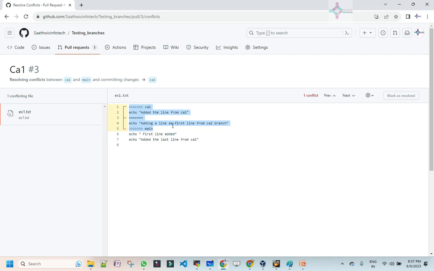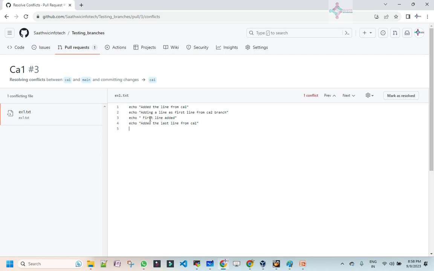Now as a developer, or as a manager who is reviewing this code, he has to get in touch with the developer who is merging and try to understand which one to keep. In some rare cases we need both, so we just keep and order them. For example, you created a function that has a conflict with another function, but both functions are needed. I will keep all four lines. Or sometimes I will need only one, so I will delete this line. Both ways are fine.